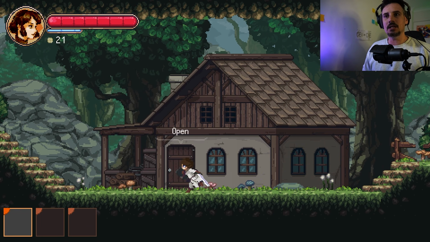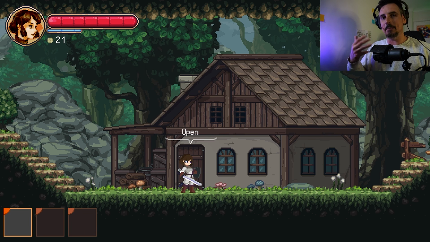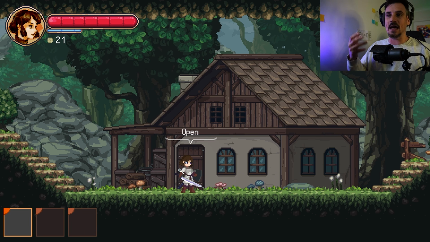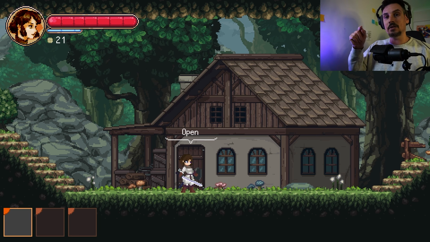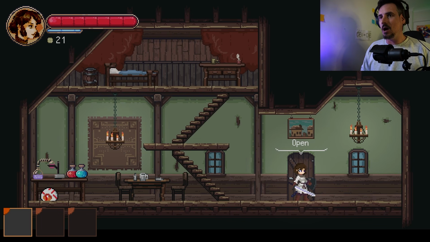Okay, is this a village or a house? And yeah, even here, at this point we've established that up is to go in and up is to action, but it might be nice to have a little prompt just to say, hey, press up, because if we haven't played the game for a while, we come back, we can forget these things.